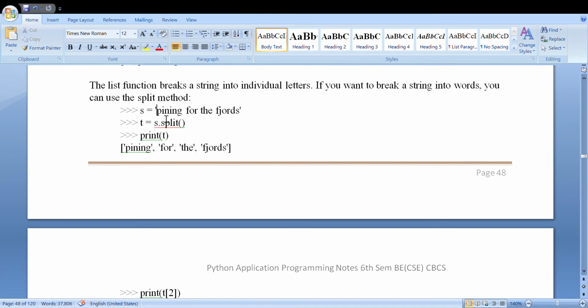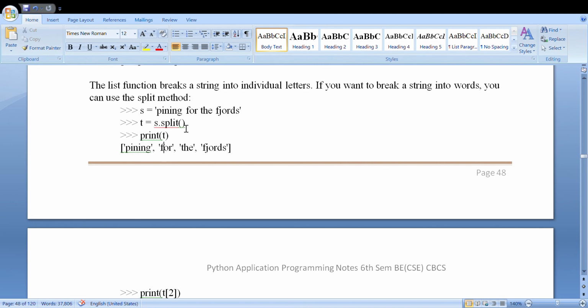So when there's a complete string which is specified here, s is equal to pining for the fjords, something like that. If you apply s dot split on your string, then it will split based on the empty space, or the space will be considered as the delimiter, and so pining, for, the, fjords will each be an element of your list.